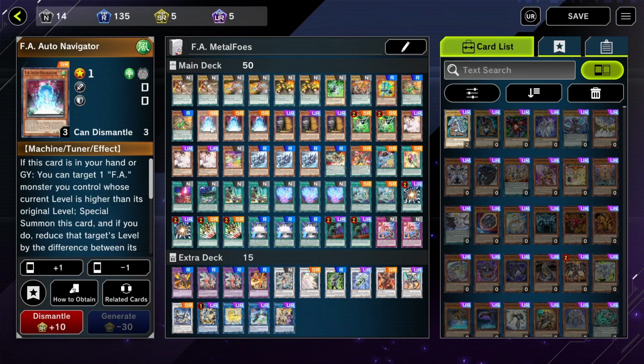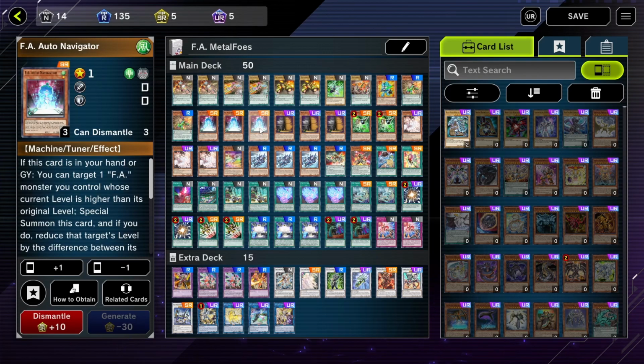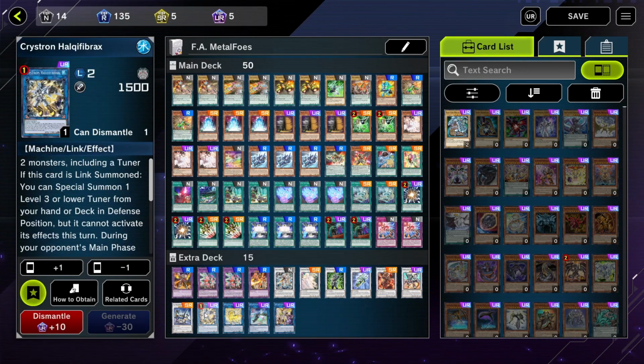But See lets you search a field spell. She's also a tuner. She also will allow you to take levels from your Hang On Mock or your Dragster to special summon herself from the hand or the graveyard. That's really great too. Using the Auroradon package with Despot 001, Mecha Phantom Beast Coltwing, Auroradon, and Hockey Firebugs for a nice powerful combo there.